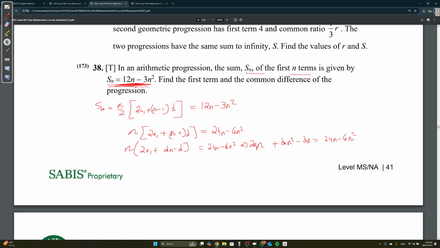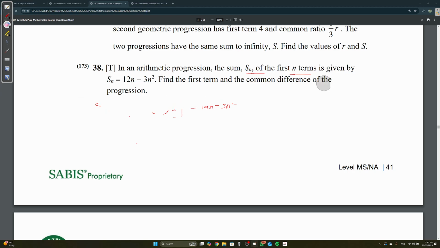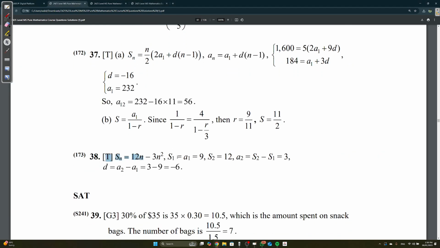Okay, if I'm looking at this and I'm saying, okay, what am I doing? I just realized I'm being silly. Okay, I'm sorry. I looked at the solution. I'm like, oh, that's way easier than what I'm doing.